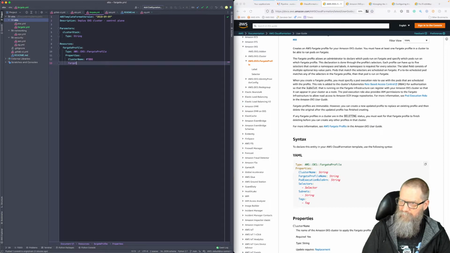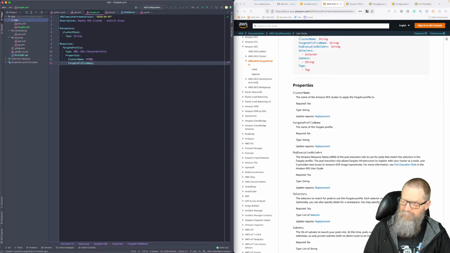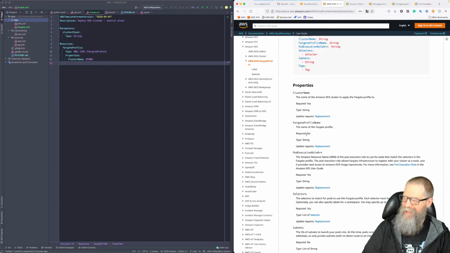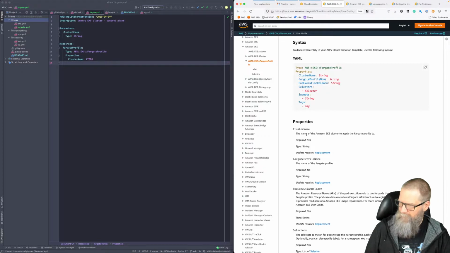All right. And then Fargate profile name. Now this is not the role. This is the name. I'm going to let CloudFormation name this for us. Because see right here, if we want to change the name of it anyways, for some reason, it's going to replace the profile. So why not just let, if we don't need to pass it normally with a name profile, a name like this, CloudFormation will just do it itself. So I know some people don't like that because they don't like the dash, blah, blah, blah, a whole bunch of stuff, but that's what you got tags for.